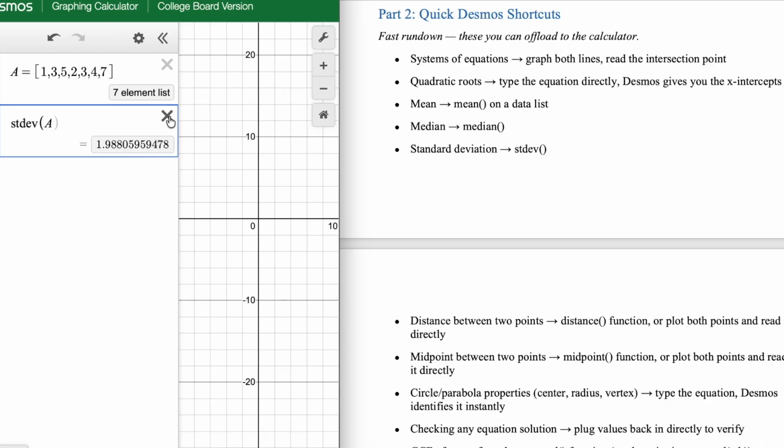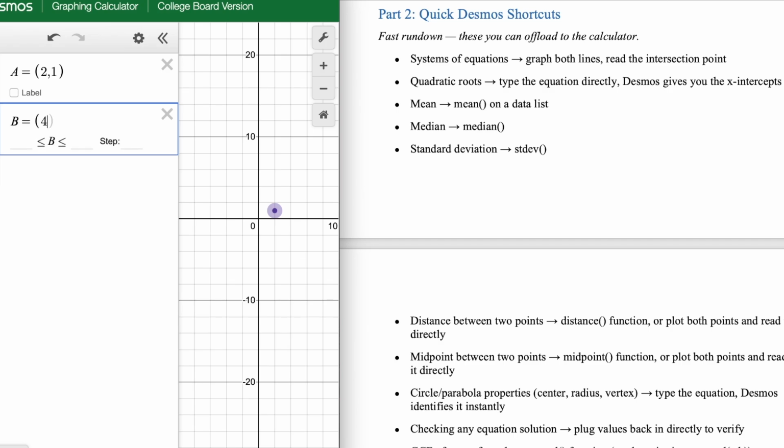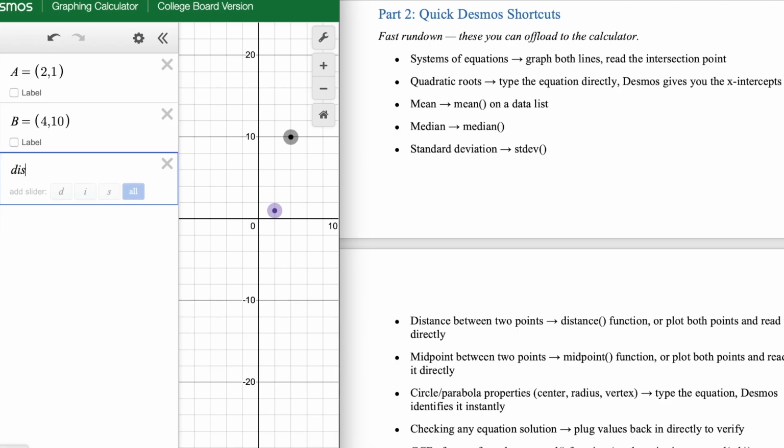It also has a distance formula where, say for example, I have these 2 points. So I'm like A equals 2, 1, and then B equals 4, 10. So these are my 2 points, and if I'm trying to find the distance between the 2 points, I can just write distance in Desmos and then A, B, and this is how far away the points are from each other. Usually you have to do this crazy long formula to get to it, but now in Desmos you can just write distance and the 2 points and you'll get the answer.